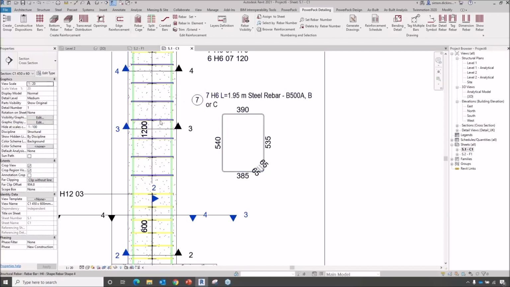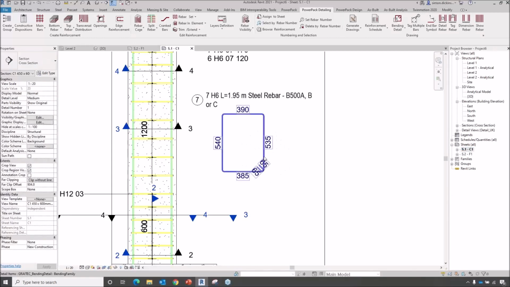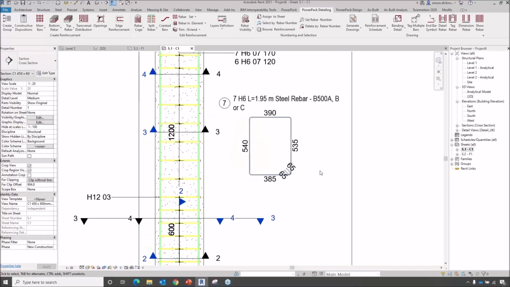Now the one thing to be careful about, and this is the reason why we have the update, is this is a drafting view. So if I come over here, it's actually created these detail views. So we've got the detailing views there, and basically that is just 2D information. So what we've got to remember is this is not live information. It is just a 2D representation with the dimensions on. So if we change these, it's not got the usual bidirectional link, but it does know what it's associated to.